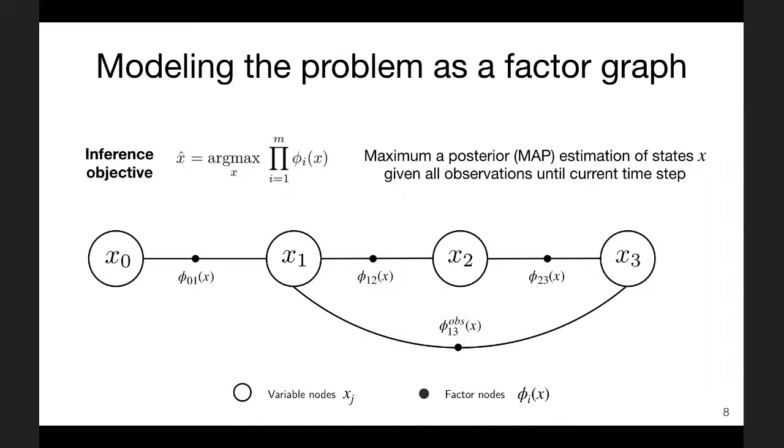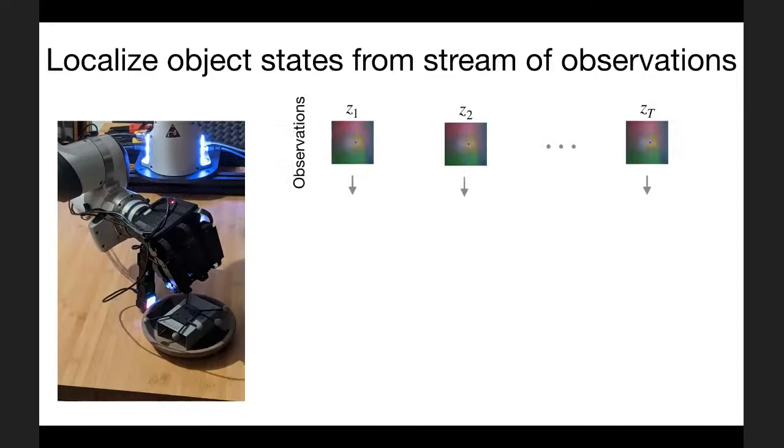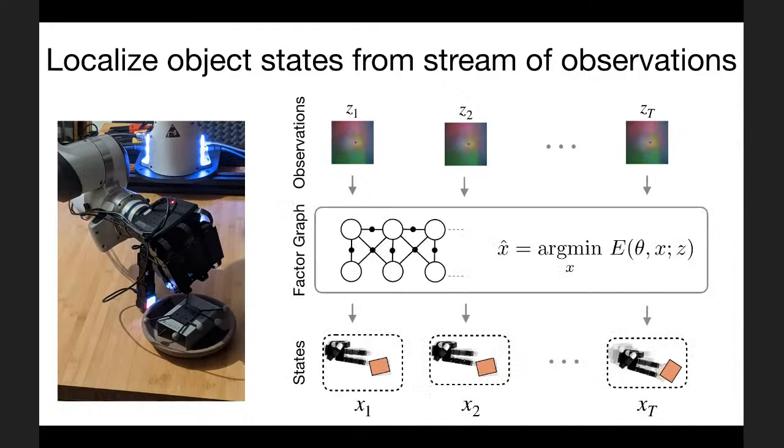All right. So yeah, just to recap, we had a factor graph representation of the problem where our inference objective is to determine the most likely set of states, the object poses, given a set of tactile observations. And we have efficient, sparse, incremental solvers to solve for this objective efficiently. So given this graph inference framework, we receive a sequence of tactile image observations from which we must infer a sequence of latent object poses. And we solve this inference problem over a factor graph, which, as we saw earlier, relies on having observation models that can map between observations and states. However, image-based tactile sensors such as these produce observations that are complex and typically difficult to model analytically.